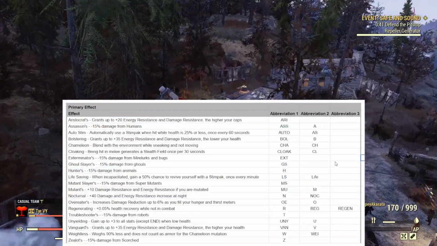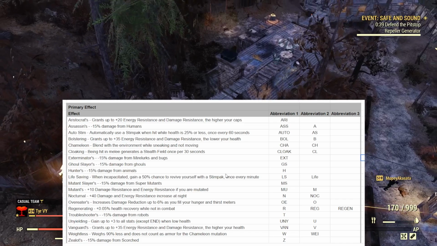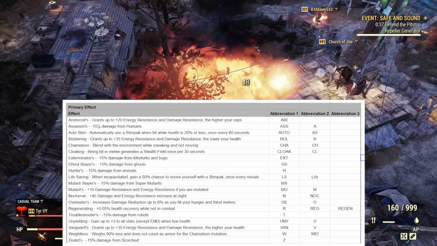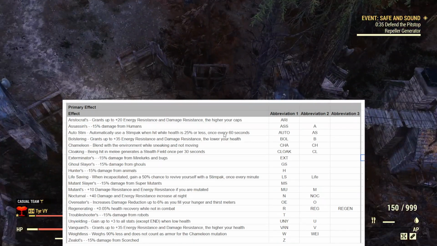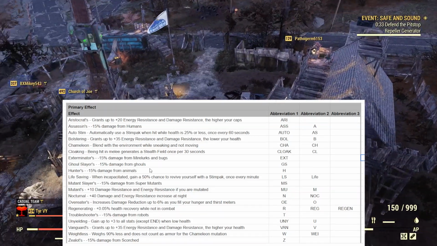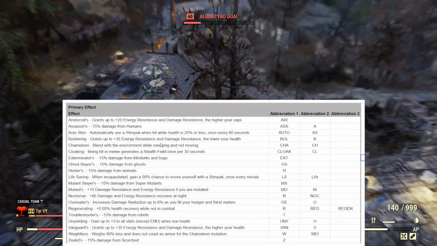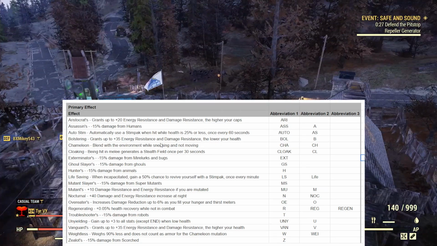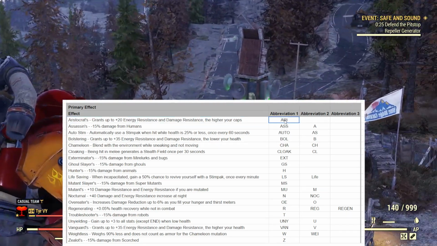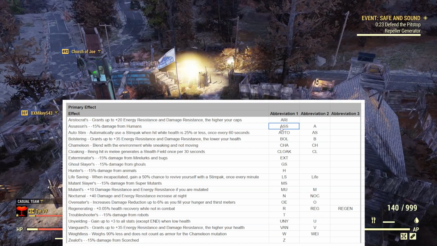Alright, and now on to the armor and pair armor effects. Let's get started with the primary first star effects. Just a side note, pretty much all of these that are also a first star effect for the weapons are going to be the exact same, so I'm just going to mention that they're the same and then skip them. So we've got aristocrats, that's the same as the weapon, ARI, assassins, same as the weapon.